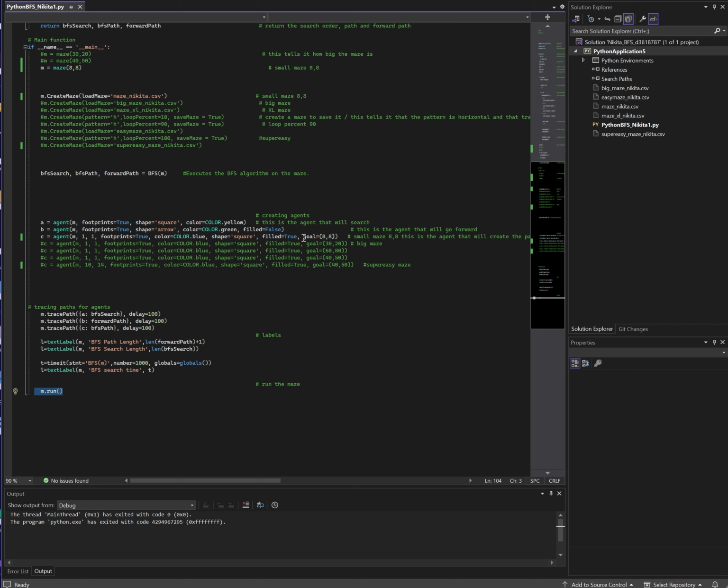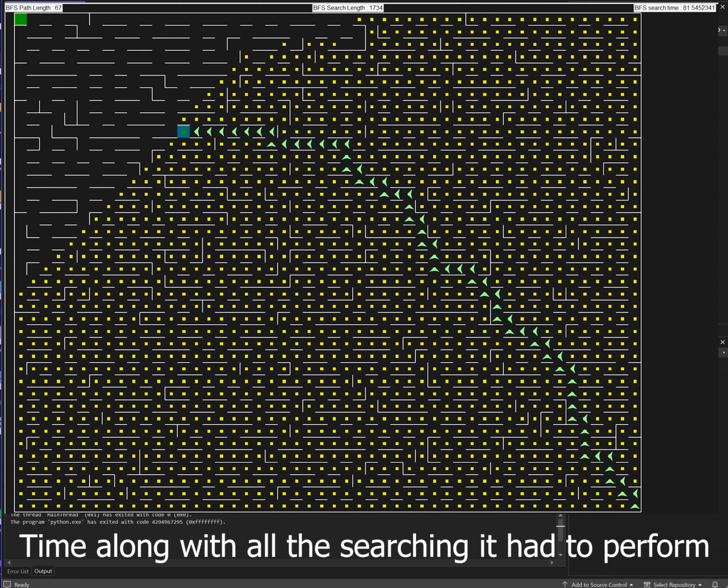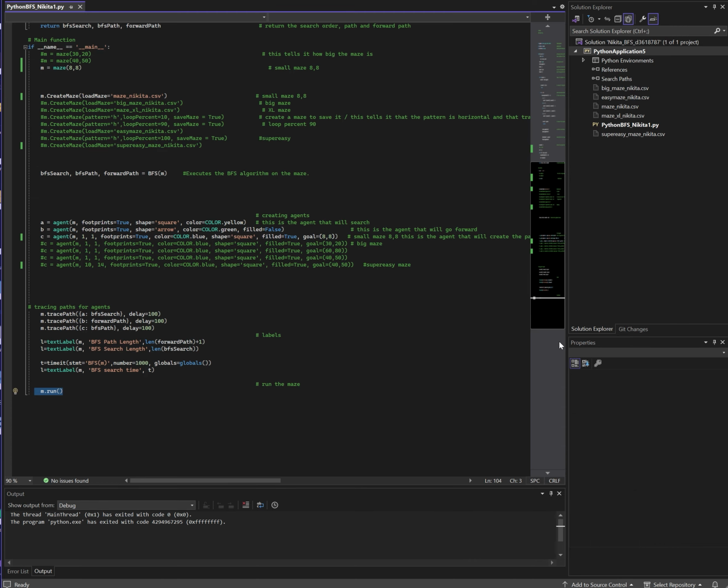Well, if this maze, which is 8 times 8 nodes, takes about half a second, then a much larger maze, which is 40 times 50, like this one here, actually takes just over 80 seconds. It is quite likely the game would have an even bigger maze along with computational processes, and the player would get bored and do something else instead. So while it finds the optimal path, perhaps the time it took to execute is not a great trade-off, and this is where we think about implementing DFS or A*.